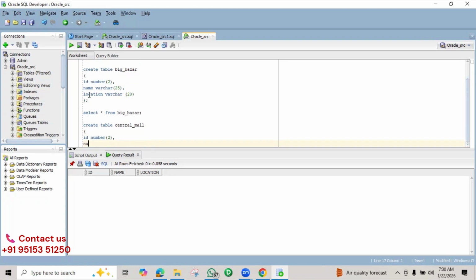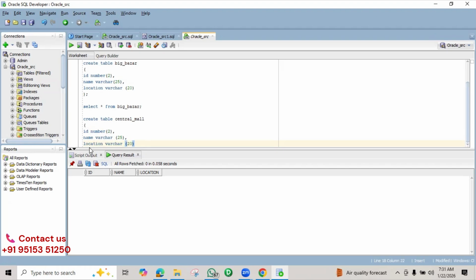Name. We'll mention name and then varchar 25. Same to same, because the same requirement is there, 25, comma. Press enter. Next column requirement is location. Last time also we had location, so we will mention it in the same manner. Location, varchar 20.